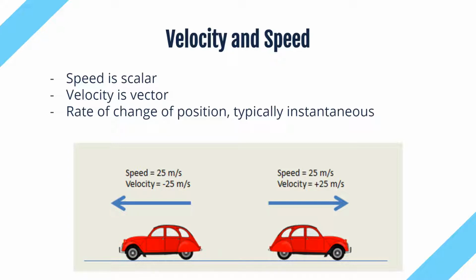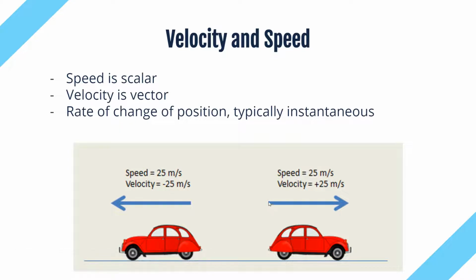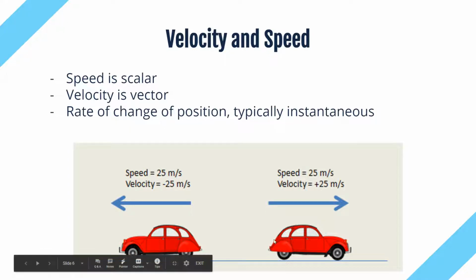So when you're driving in a car, suppose you're one of these cars here, and you're traveling at 25 meters per second to the right. So your velocity vector has two components. Well, I can't call them components because that means something else, but it has two parts to it. One, its magnitude is 25 meters per second, and that's also the speed. And second, the direction is that you're moving to the right, at least on our screen right now.